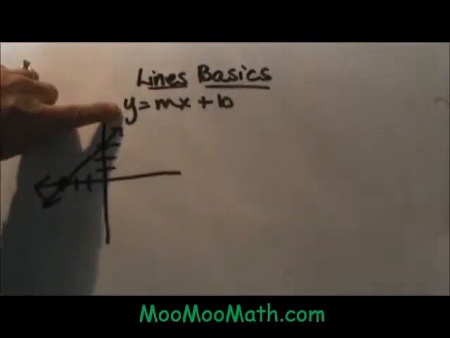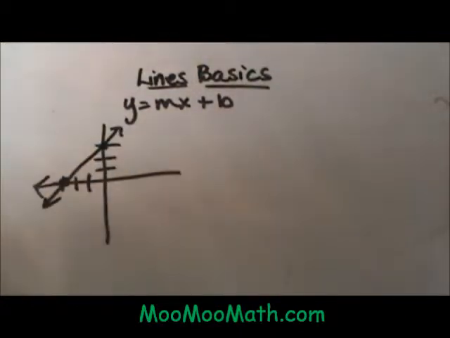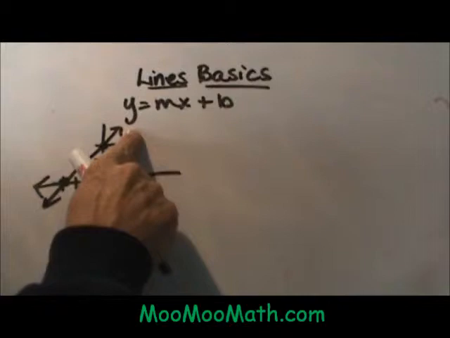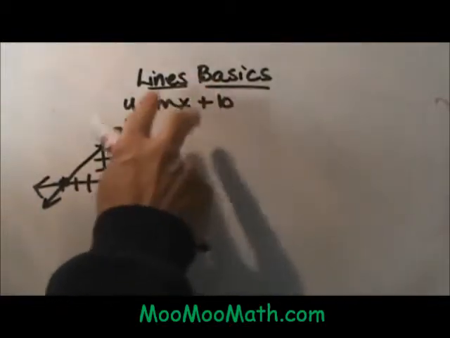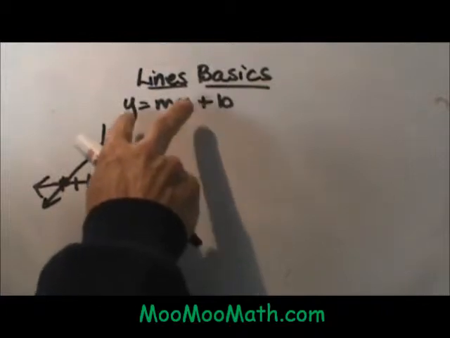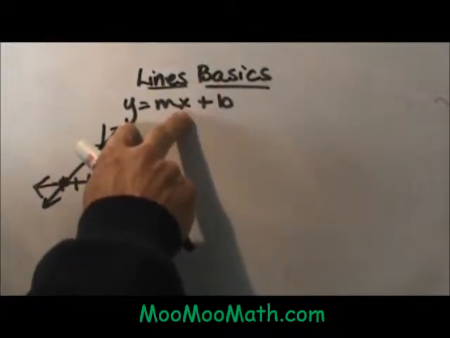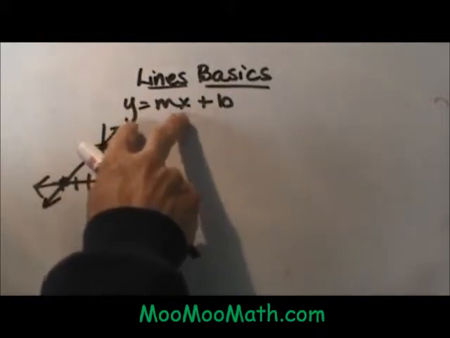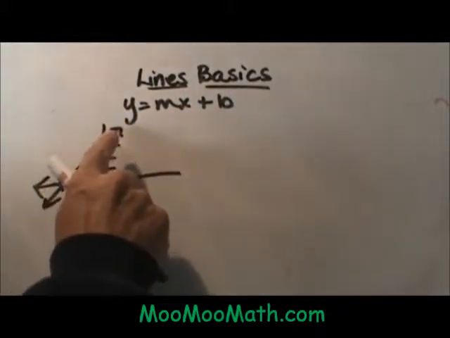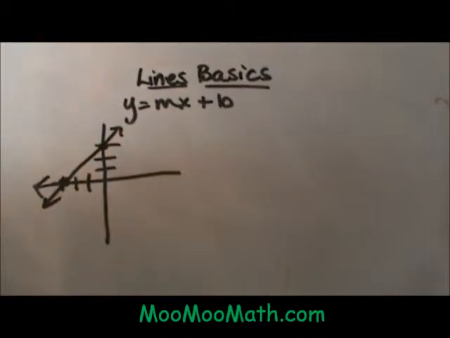Today we're going to look at lines and just the basic concept of the equation of a line. We usually try to write the line in what we call y-intercept form, which is in the form y equals mx plus b, where x and y stay variables. So you're not going to plug in for those when you define this line's equation, because they are different values depending on where you are in the line.